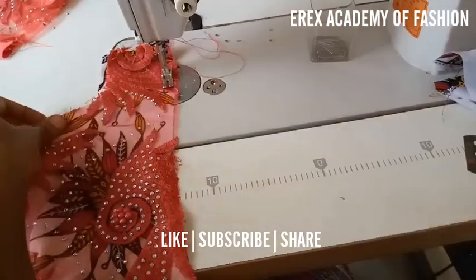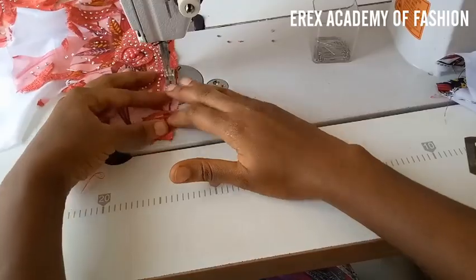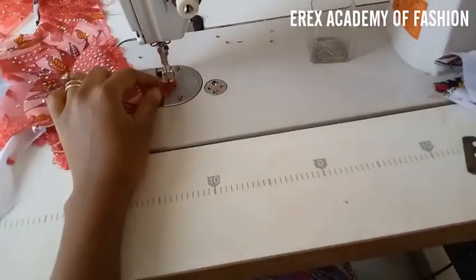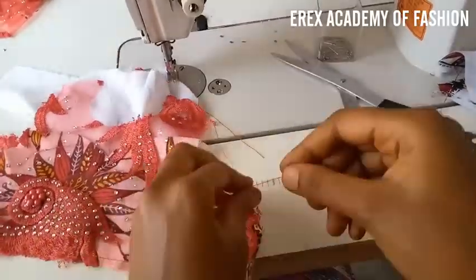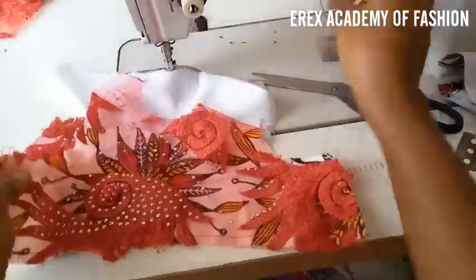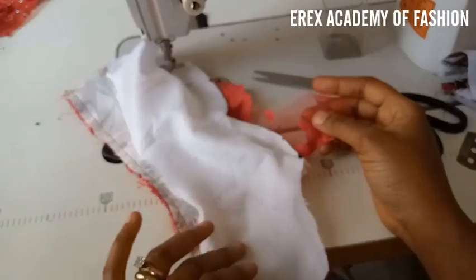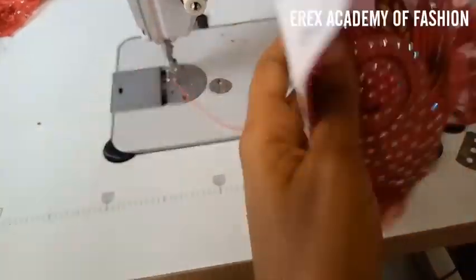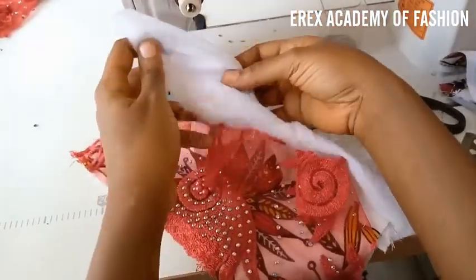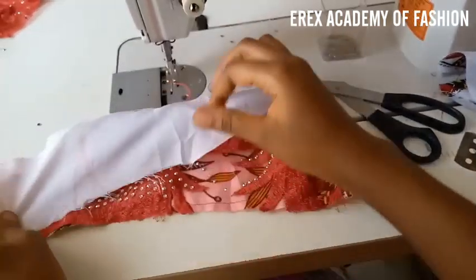So if you're working with a stony lace like mine, you're going to have to destone the parts of the lace that you stitch before you eventually start sewing. If not, you're going to have lots of broken needles and it's quite risky. So now we're done stitching, we're going to flip the lining like this. We're going to flip it over to the main fabric that we've now attached to our lace.